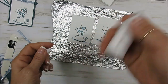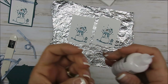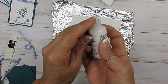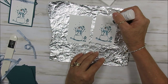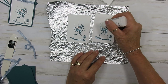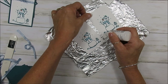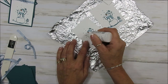So I would say shake it. It's very, very liquidy. It's not thick. In the past, I think the texture was not as liquid, it was thicker. The hole in the little nozzle here is not very fine. So when you put it down, you do not want to squeeze hard. I don't squeeze, I just let it go, and I just tap where I want my puff paint. And then I can even add some at the bottom here on the rock.